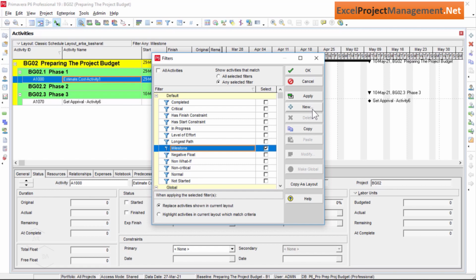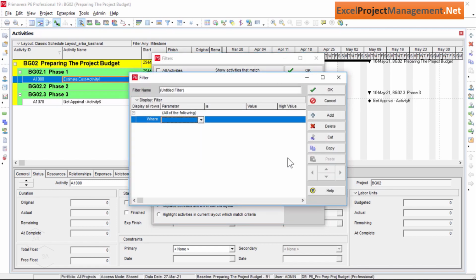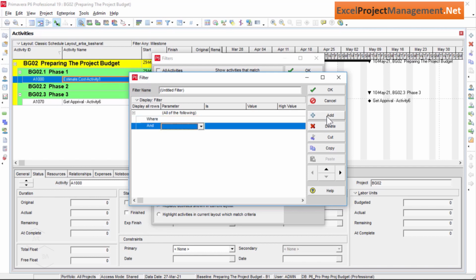On the right side of the filters window, we can utilize the new button for this purpose. If we click on the new button, it opens up a new filter window here. And in this window, we can define our new filter name and can add the specific criteria using the add button on the right side as per our project needs.